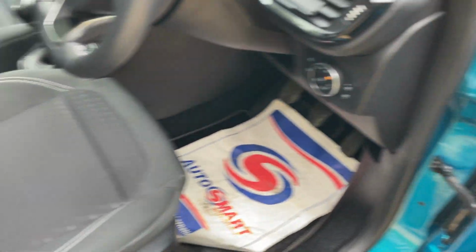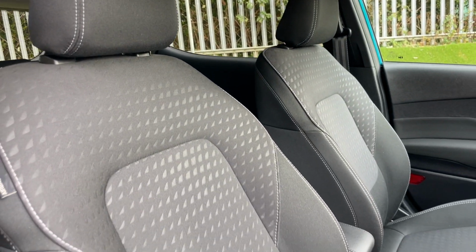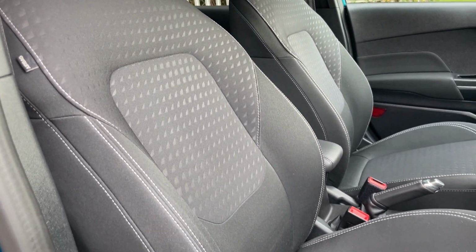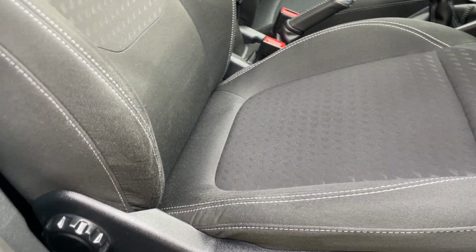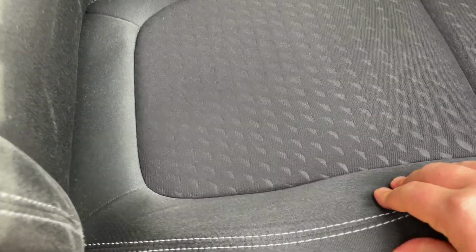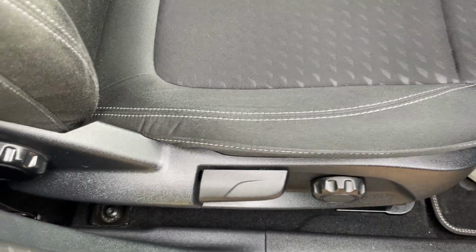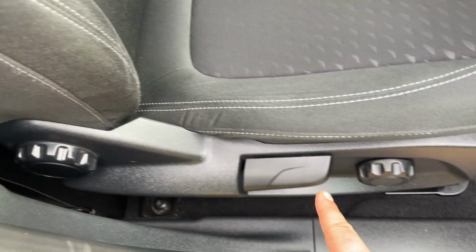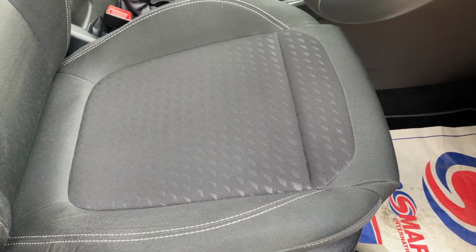Spinning the camera around now to look at the front 2 seats. So again, the passenger and driver seats, we've got that cross pattern down the middle, and with the lower part being the dark charcoal once again, but very padded, very comfortable seats indeed. They're manually controlled, so we have a rear tilt, a height, a lumbar support, and front and back can be found just at the front of the seat.